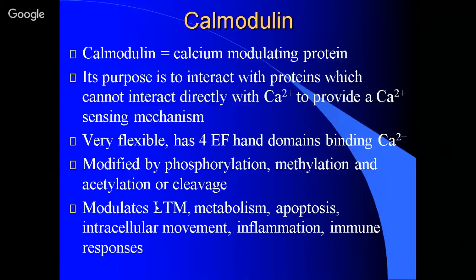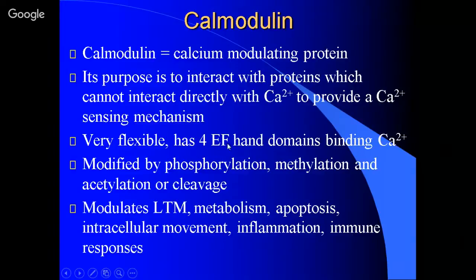Do you really want to have to put a calcium regulatory subunit on every protein in the neuron? On thousands upon thousands of neurons, they're all going to have to build a calcium sensing mechanism, and you don't want to do this over and over again. So instead, you create a system which is very flexible and capable of interacting with a wide array of proteins and let it become the calcium sensing mechanism. And then upon binding the calcium to the calmodulin, let the calmodulin interact with all those thousands of different proteins and change their configuration. That's the way this system works.